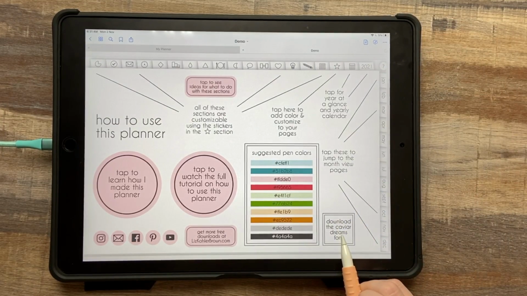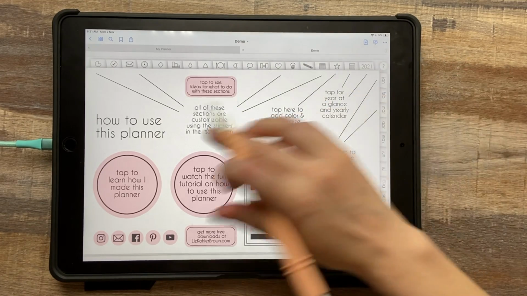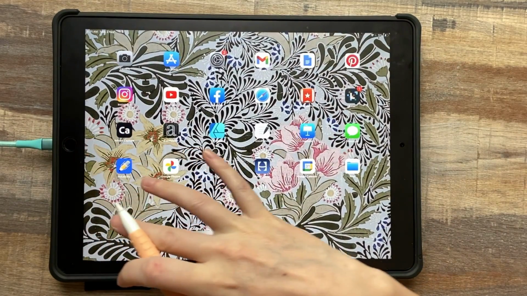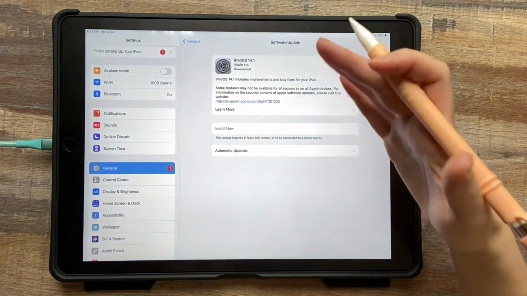So that's the font that I used. I recommend using the app iFont for getting that onto your iPad. Basically, whatever fonts are on your iPad on iOS are going to show up in Goodnotes. So if you use iFont to download the file, you'll just download the font and say open in iFont.